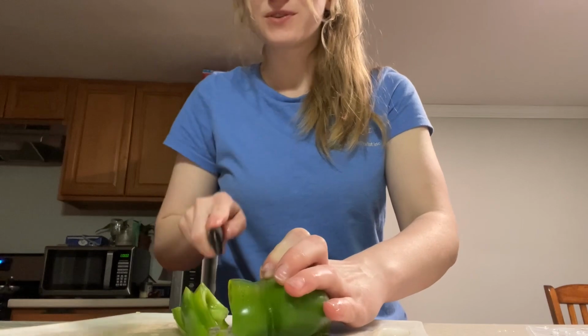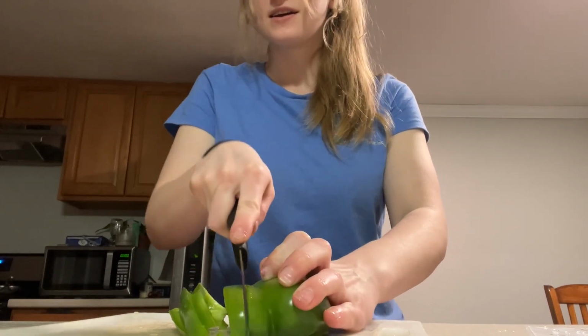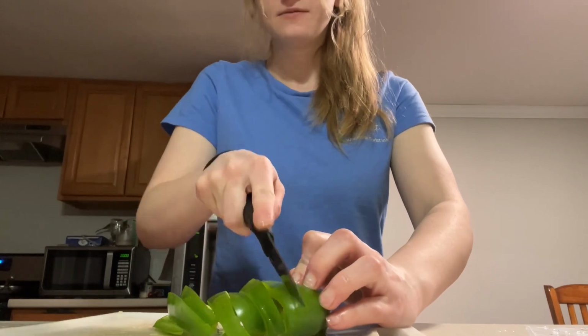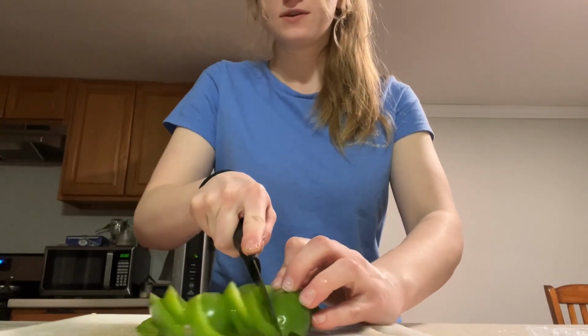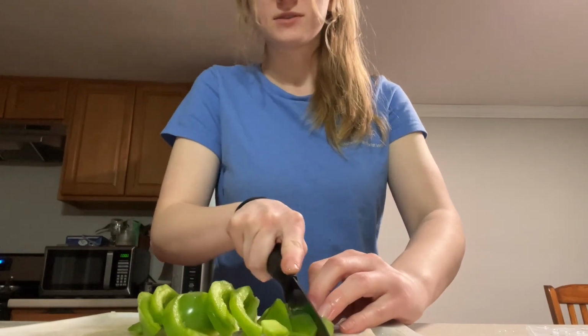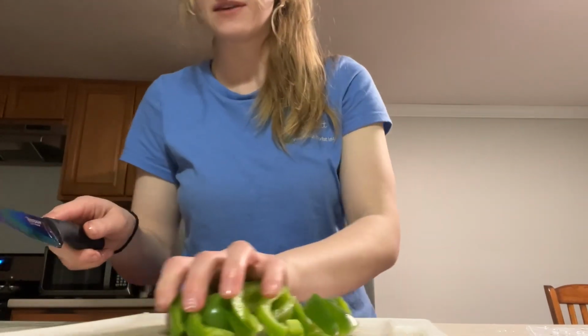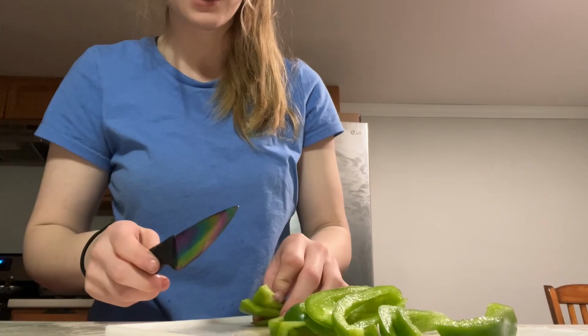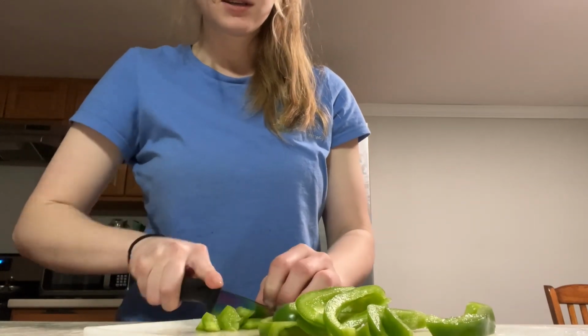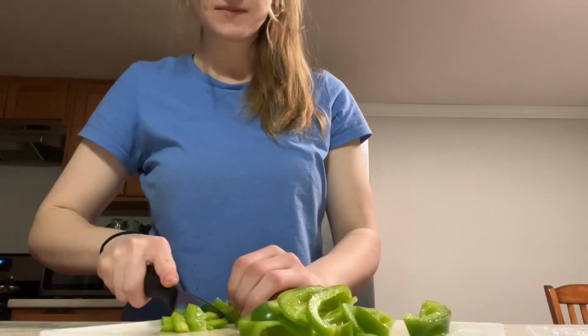Like they say, there's more than one way to skin a cat. So if you find there's an easier way to cut a pepper, go ahead. Some people like those slicing tools, but I've seen just so much danger in that. It's just so much easier to use my knife skills. Just come on, you know?